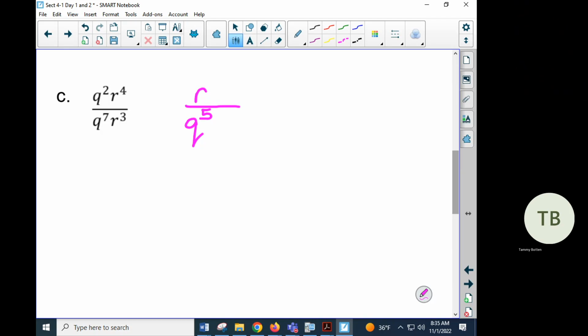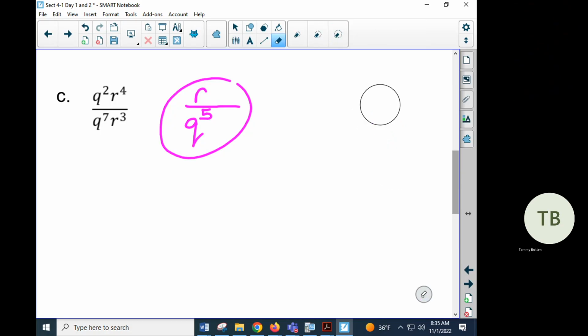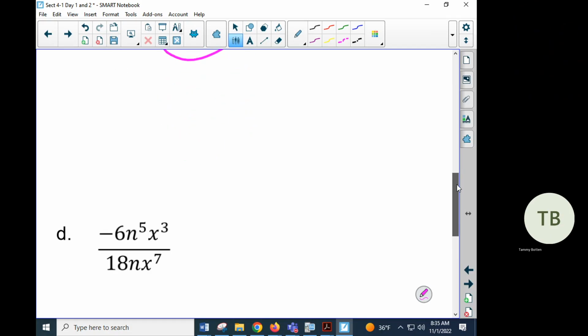Okay. If by chance, just so you guys know, say that both things had ended up on the bottom, then you would have to put a 1 on the top. You can't just leave it like that. But in ours, we had one thing on top, one thing on the bottom, so we didn't have to worry about that.